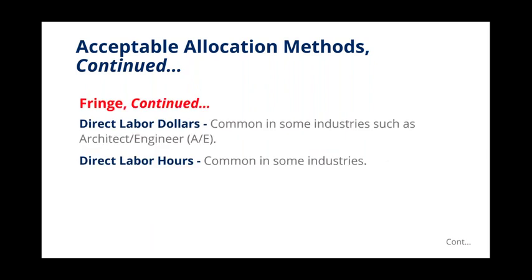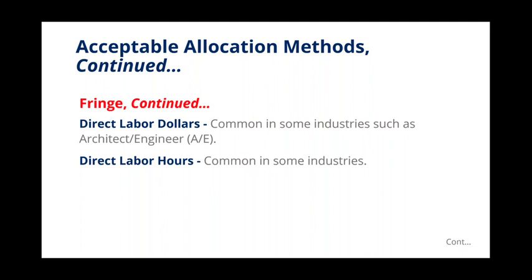Other possible methods for allocating fringe. In some industries, and maybe the person who asked the question, because I think they said, well, what about direct labor dollars? There are some industries where they allocate fringe only over direct labor. The architect or the AE industry is one of those. We don't like that so much because we don't feel that it's quite as fair and accurate. It's not really, when we look at what the regulations state, that you're supposed to have a causal beneficial relationship between the cost pool and the base.